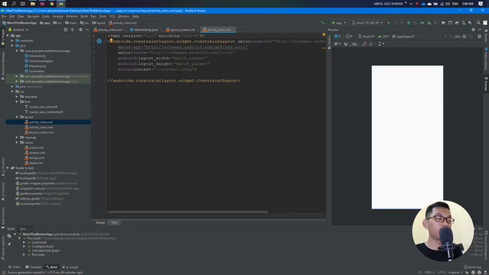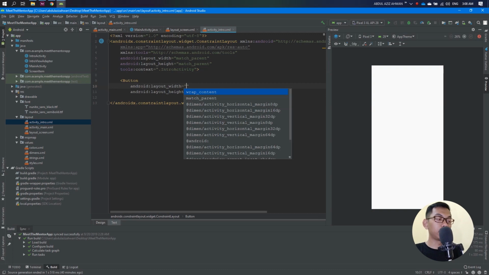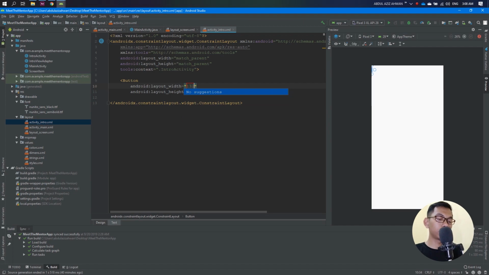So we need to create button, and then for the width, and then sorry, need to close, and for the height wrap content, and for the id we set it to maybe btn get started, right?